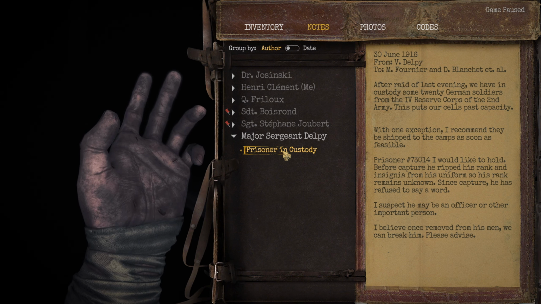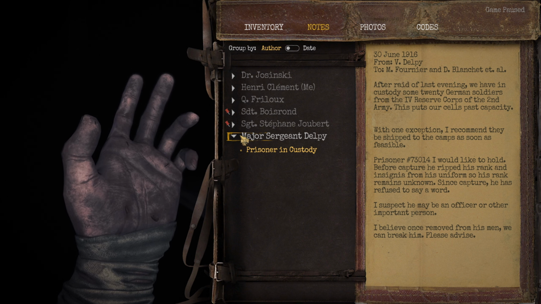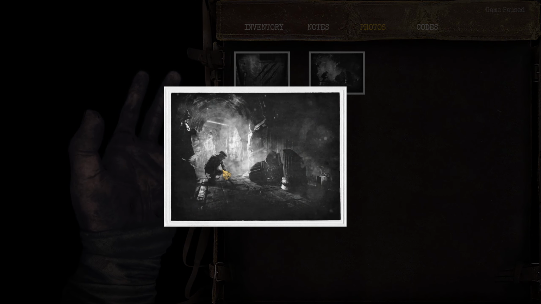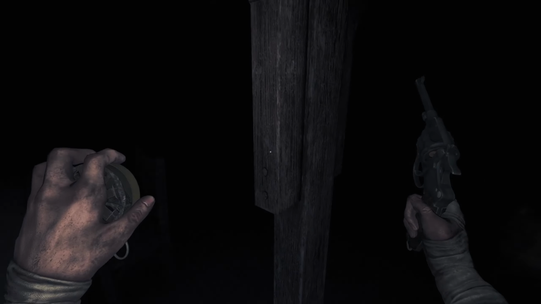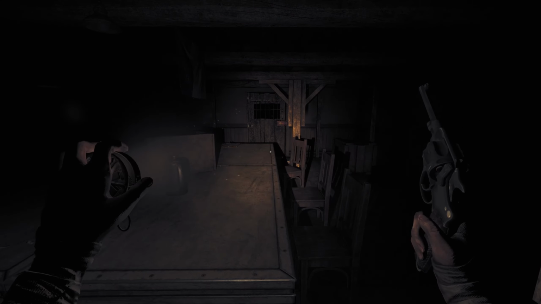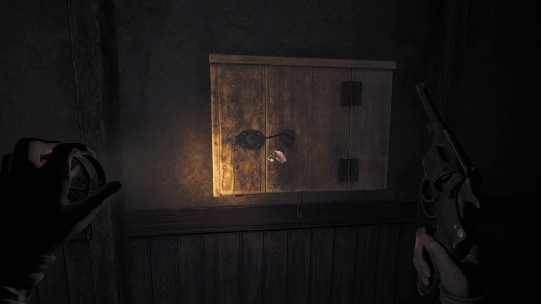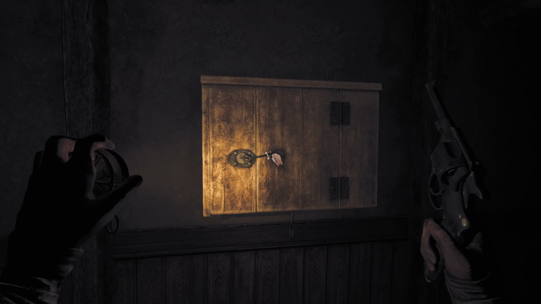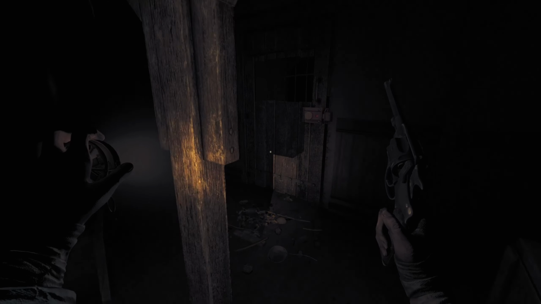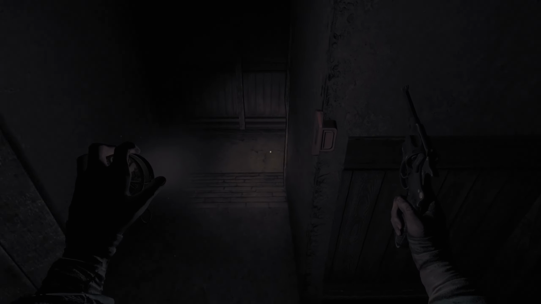Please advise. So I guess he removed the insignia, so of course they wouldn't know if they should take the time to question the person or not. I wonder if that was like an actual thing back then, ripping off the insignia. Who's this? Got a miner. Got nothing in there. What a waste of time. No tripwires?